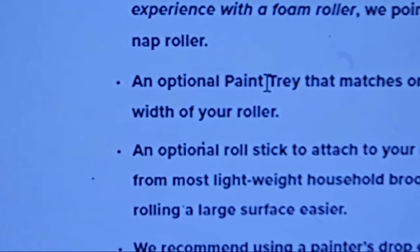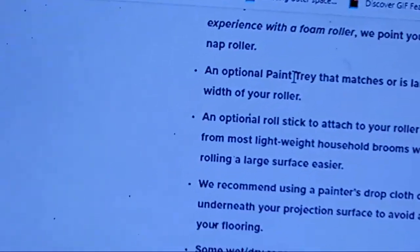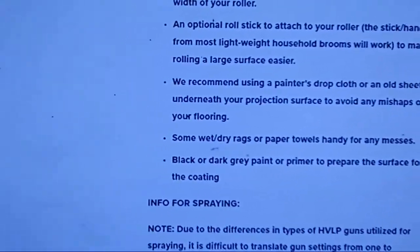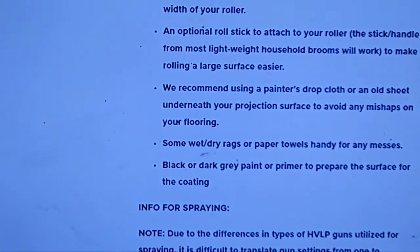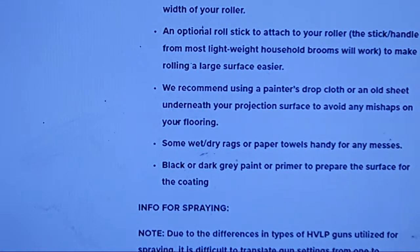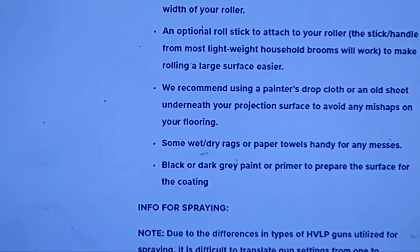Trey. Paint Trey. It's not Paint Prey, it's Paint Pray, spelled P-R-A-Y, not P-R-E-Y. But if you change that, I'm smarter than you. I'm going to say it again. You should have changed that. If you had enough time to go on the website and change everything around, saying, oh, it's coming out this week, but it's coming out on the 23rd, what day is it coming out? Is it on the weekend or is it on the 23rd? Which one is it? Because you got two dates there. So if you came in and changed all that and then put down that I'm a scammer at the end of the day, then how come you didn't go in and change that over to Tray, T-R-A-Y?